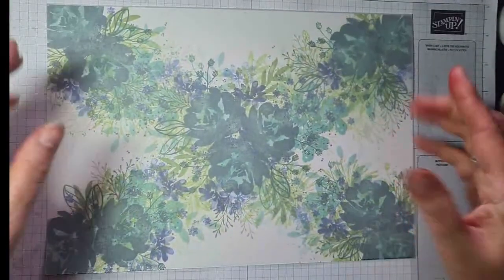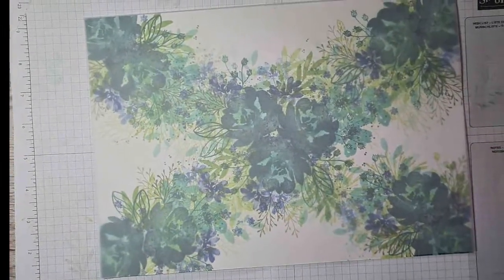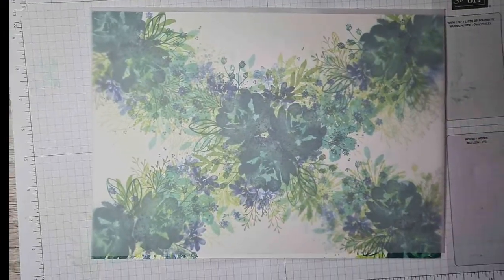Okay, so then you need to get yourself a piece of vellum that is exactly the same size as whatever your size cardstock is. Obviously here in the UK we do have A4 vellum. That's what Stampin' Up supply us with.